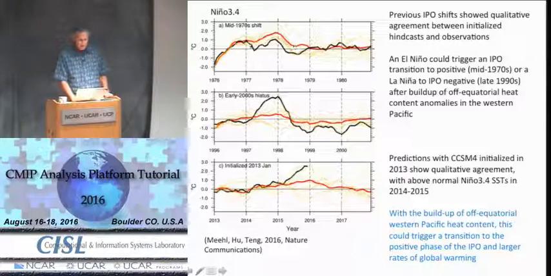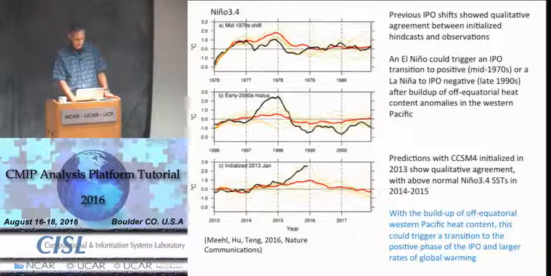So again, this is a depiction from our model, from the single model. This is the model initialized in January of 1978. We ran 10 ensemble members, which are the orange dashed lines. The ensemble average is the red line. The observations from the NOAA data is this black line. And you can see that it tracks pretty well. It gets the 76, 77 El Nino pretty well. And actually, the model stayed even warmer than the observations longer, which then contributed to this transition from the negative phase of the IPO to the positive phase of the IPO. Okay, so that's one example.